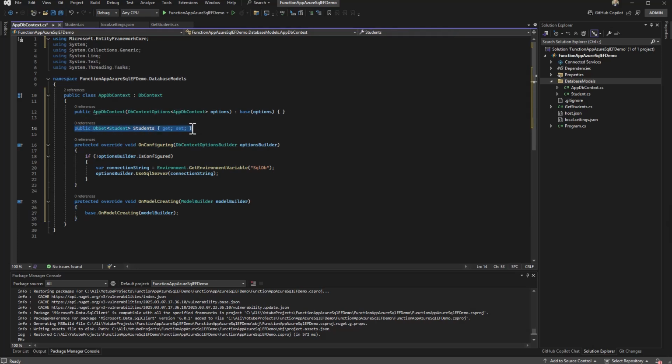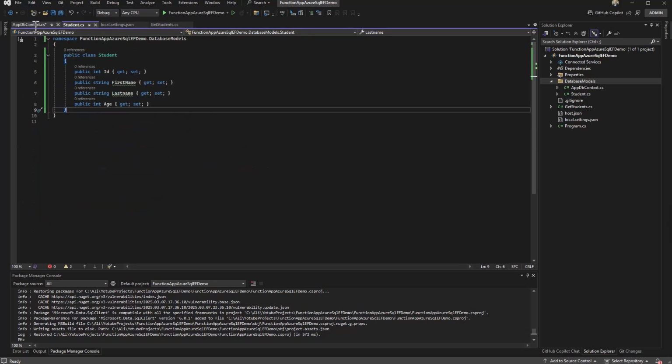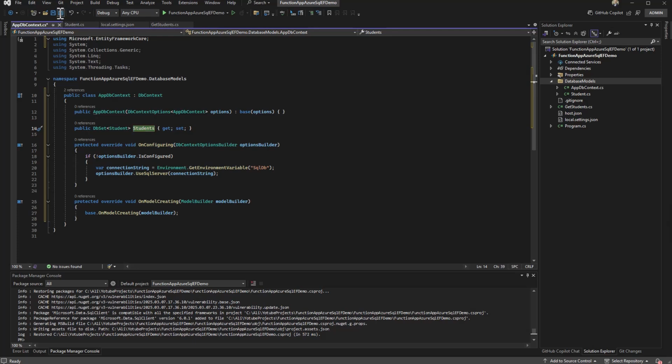This is the important part here. So for each table that you've got, you use the DbSet data type, and you use the data model class that we created earlier. So for the Student class that we've got here, for having a table, we use DbSet of that data model. So this means that we want to have a students table, and its setup is coming from this Student class. So this is the most important part.